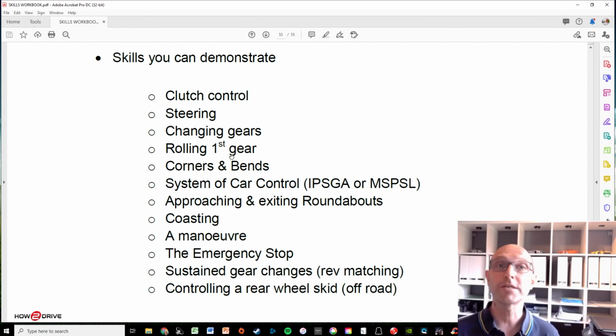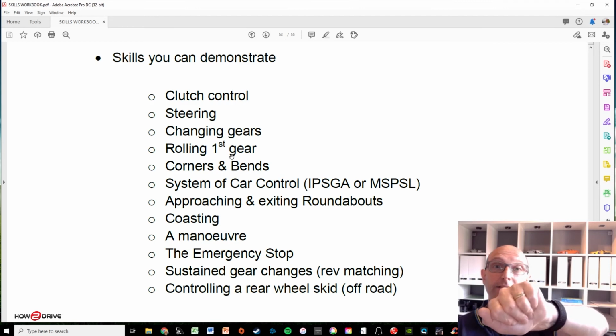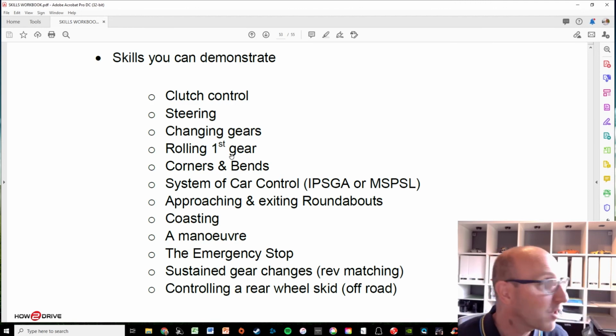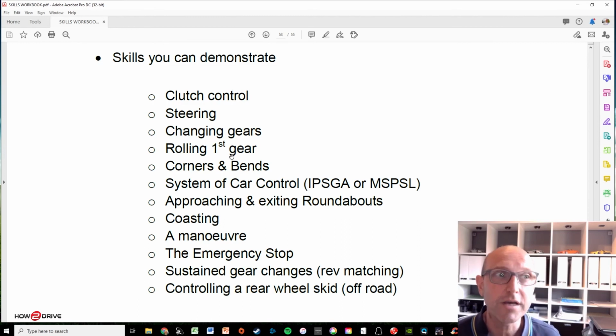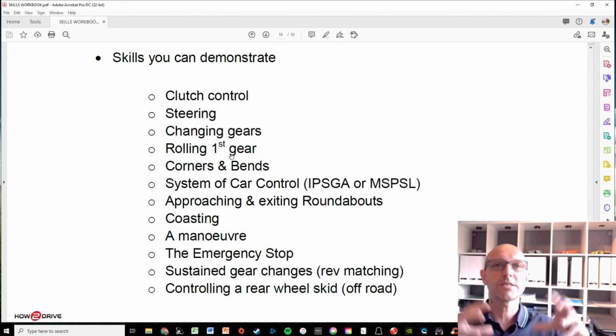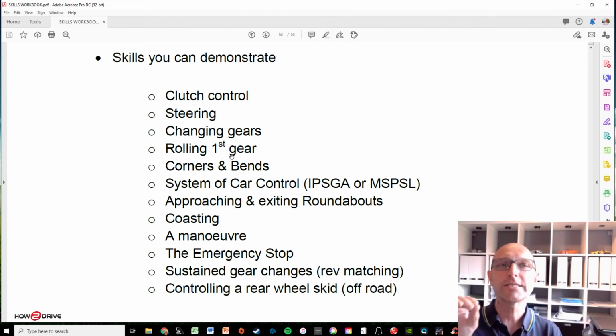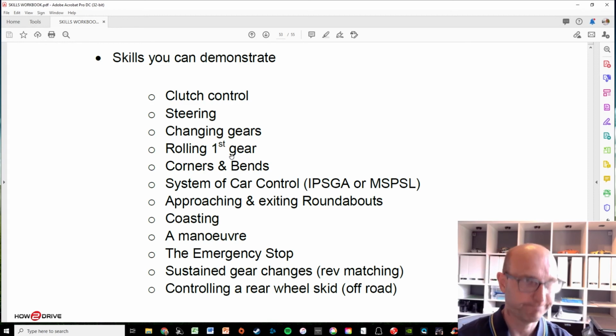So like, I'm going to come up to the junction, I've checked my mirrors, I've put my signal on, now I'm gently on the brakes, look at my feet, my left foot is covering the clutch, and now I put the clutch down, and now look at my hands, my left hand steering round, and I'm leaning forwards and I'm looking and I'm rolling into first. You could slow it all down and show them a couple of times, and then they think, now I get it. Now I see how you can get all that in before the T-junction.